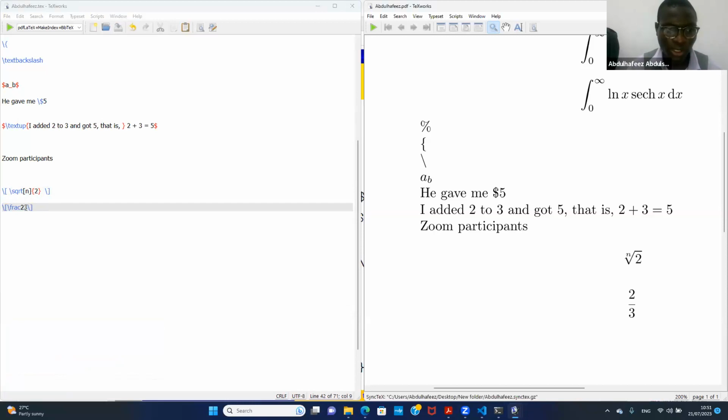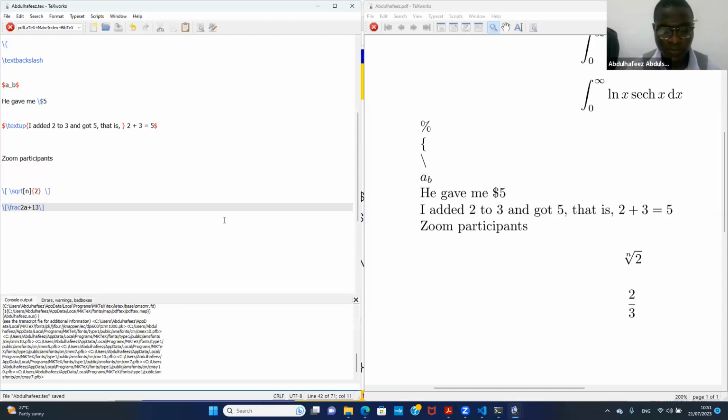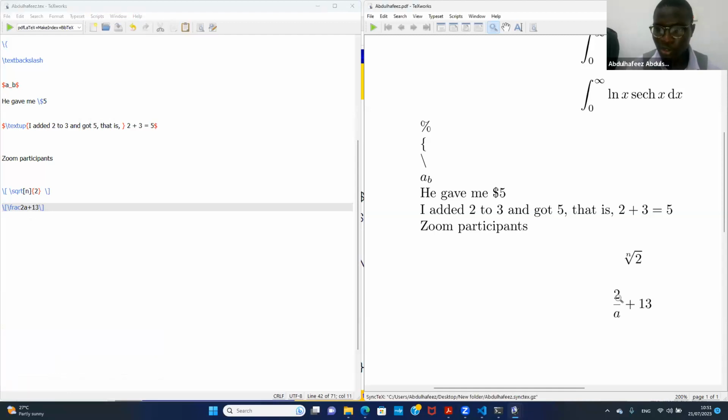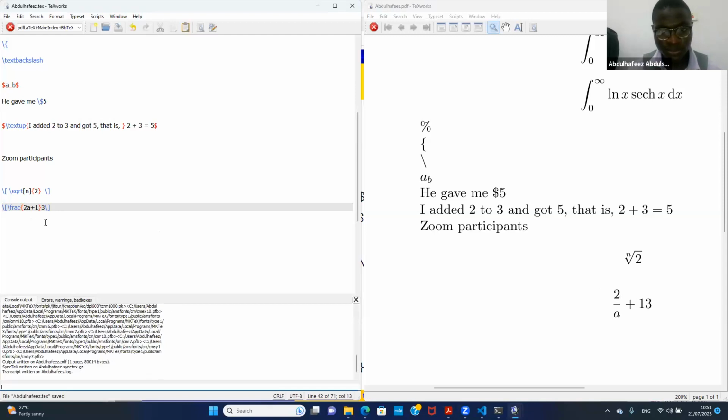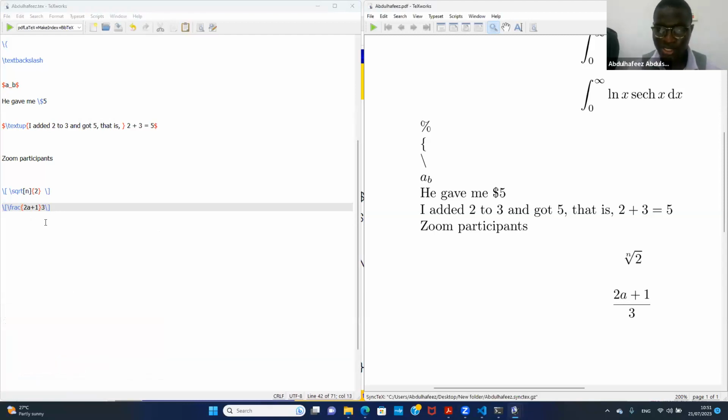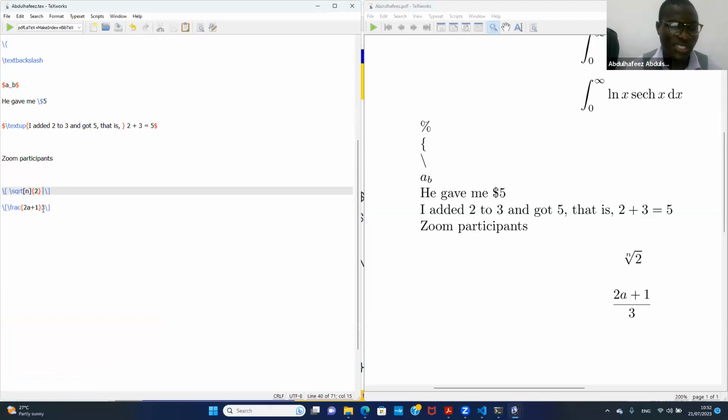See that nothing changes. But now, let's say I want to write 2a plus 1 over 3, 2a plus 1 in the numerator, and I do something like this. You can see the output. That's not the intended format, right? And now put this. So you see that it comes back to the corrected way. So we are all smart. We should know that if it is one argument in the numerator, you don't need the braces. That's just the essence of all this discussion.